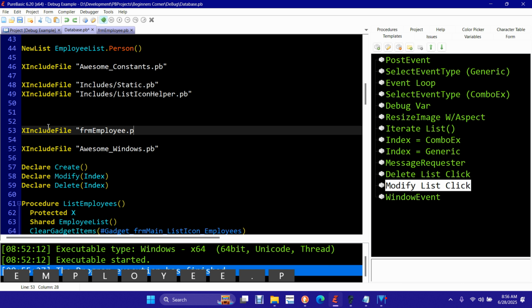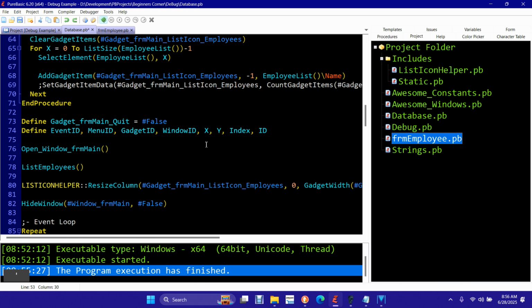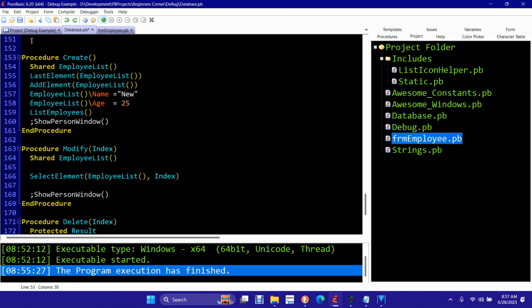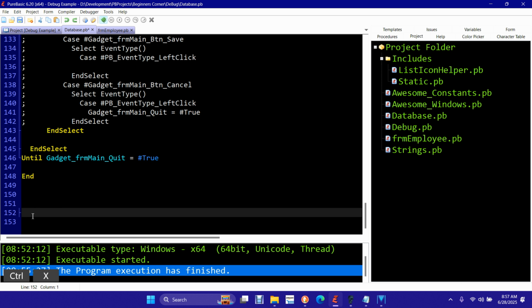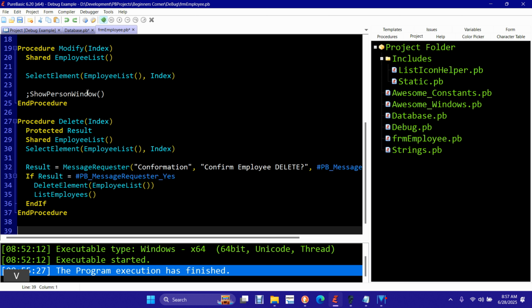All right, now let's look at our project. So we do have employees. The first thing I'm going to do is take these out, because these have nothing to do with main. These have everything to do with employees. So let's come over here and shove them down there.